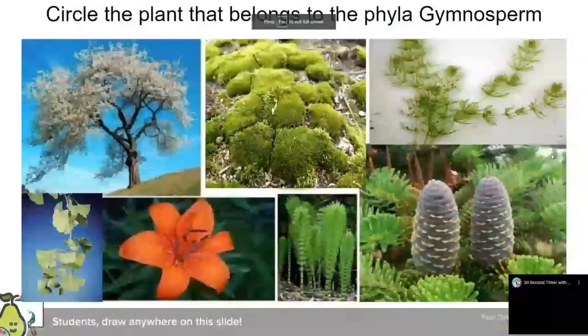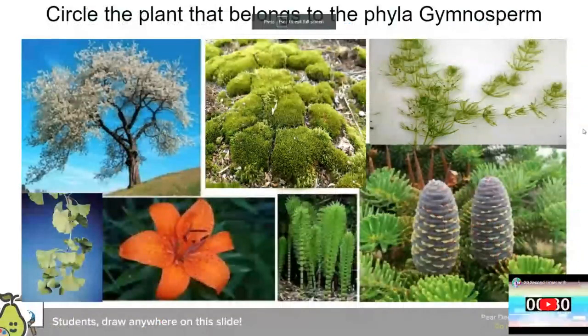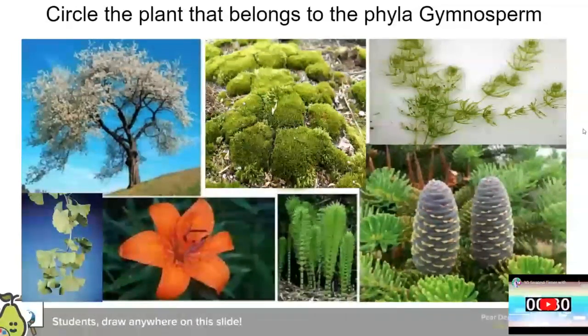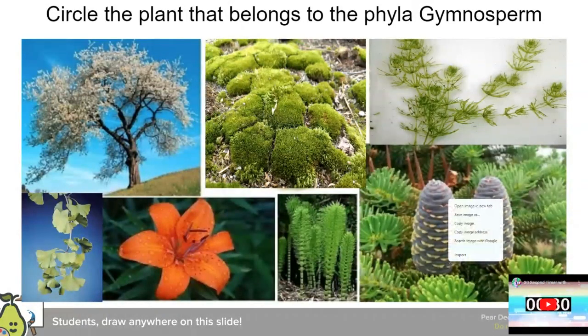All right, looking at this image, which one is a gymnosperm? Well, if we look back on our previous page, we know that gymnosperms are going to not produce flowers, but they do produce seeds, normally in the form of a cone. So right away I see these cones, I know that this is a gymnosperm, and I can confirm that it's a gymnosperm because of the needle-like leaves. But there's one little sneaky gymnosperm in here. We'll come back to it in a second. So there actually are 2 gymnosperms in this image. This is one of them.